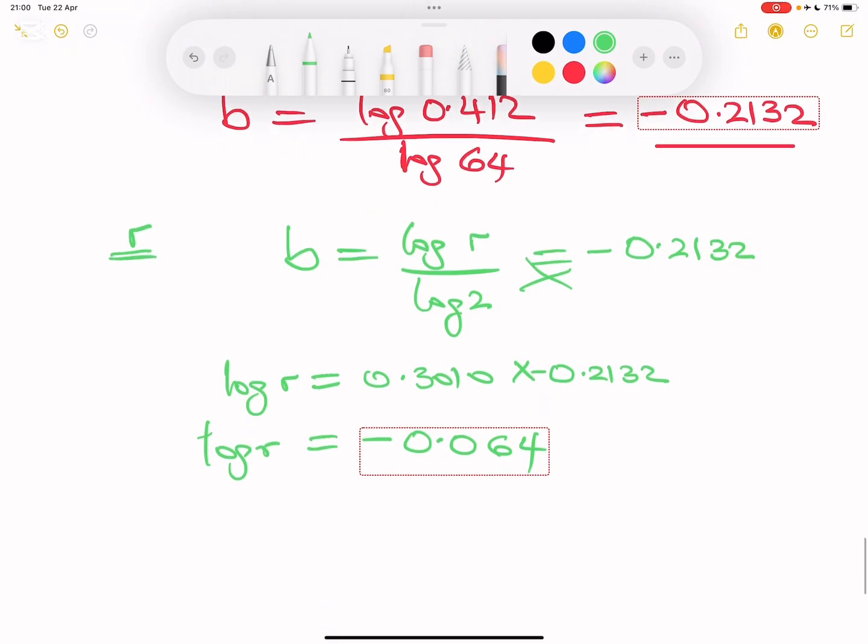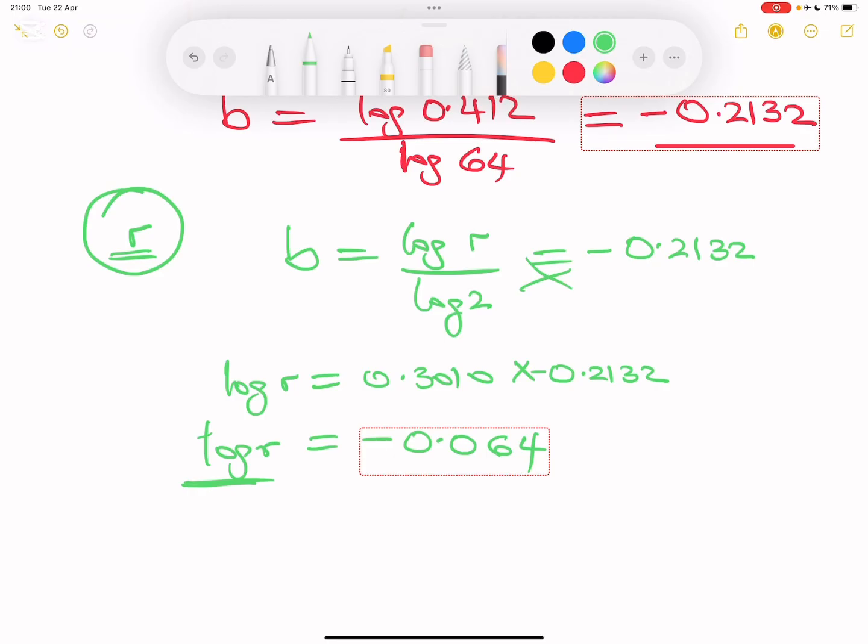Now, what we are interested in is R and not log R. So we need to find a way to cancel that log from the equation so that we can have R. So this is also mathematics. If you're very solid in maths, you will not struggle with this. But as I said, if you're not, just learn it right now.